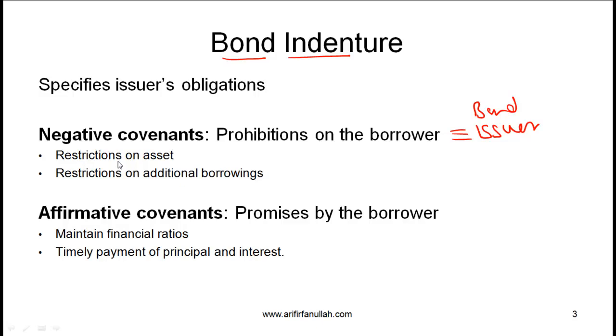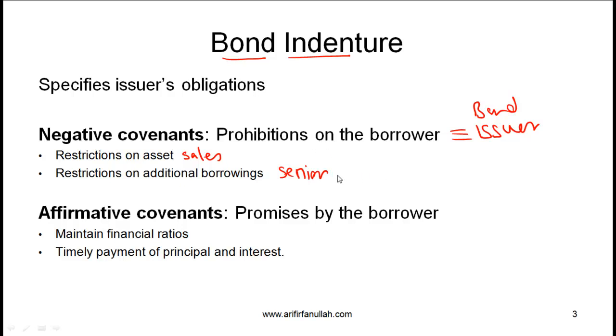So for example, there might be restrictions on asset sales. The point here being that as an investor, if I see the company that has issued the bond start selling assets, that will be a concern, because that might signal problems, and that might signal the fact that if the company is selling its assets today, it might not be able to pay me tomorrow. And clearly I would like to see a covenant that prevents the issuer from selling assets.